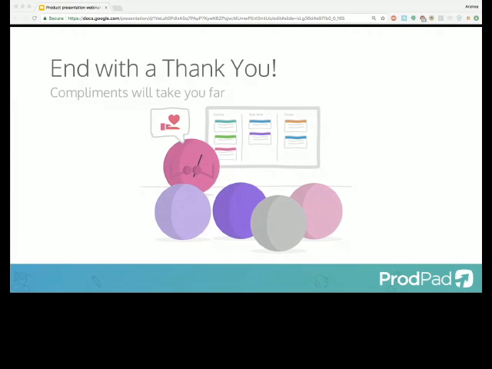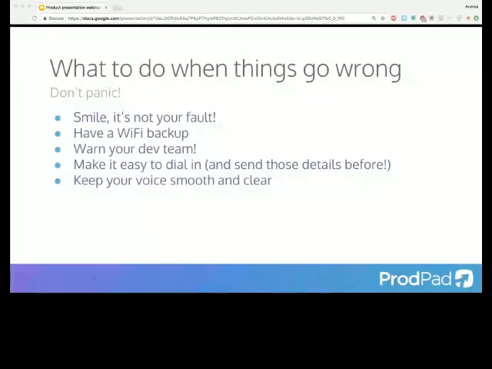So at this point, we've really talked about how you're going to present things and some key tips, assuming everything goes right. But as we know with technology, things don't always go right. So let's just very briefly talk about some things that could go wrong and how to prepare for those things. Unfortunately, Murphy's Law is a thing. And you know, anything that could go wrong will go wrong. So especially when it comes to tech.